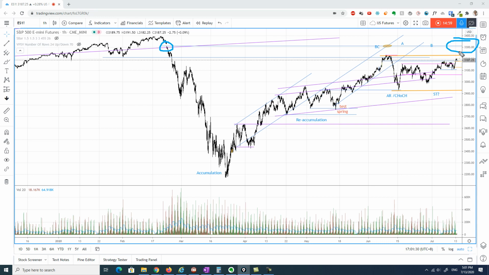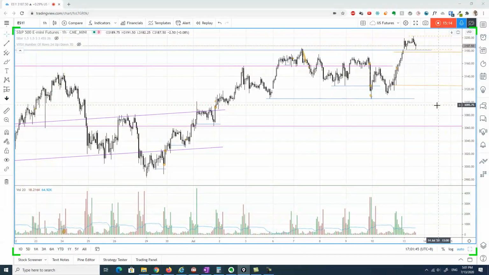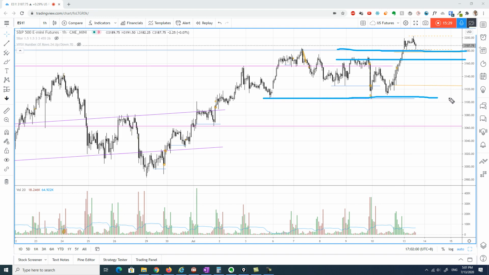So far, I think I will still concentrate on the 3230 level. If it can break above, then definitely I'm looking at the 3300 level. And if we take a closer look here, the immediate support level I have already mentioned is the 3170 to 3180 here. And I definitely think the swing low here, 3105, is very important. So if we commit above 3105, that's still bullish. But if we drop below 3105, then we'll start looking at some kind of bearish scenarios.